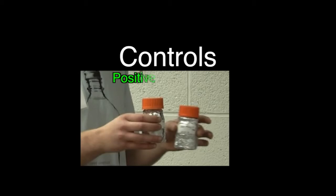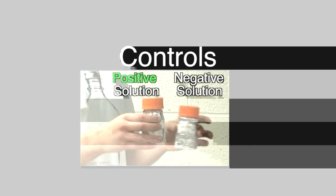So there's a negative control and a positive. So say you got a black ring in both your negative and positive solution for one of these trees, that would mean that there's some sort of contamination, maybe some plus solution got into the minus. In that case, it would be a null and void experiment and it would prove nothing.